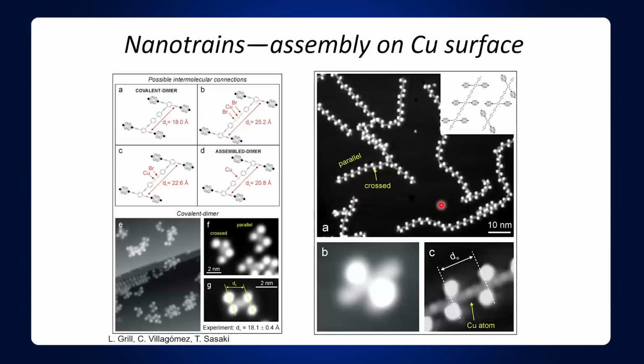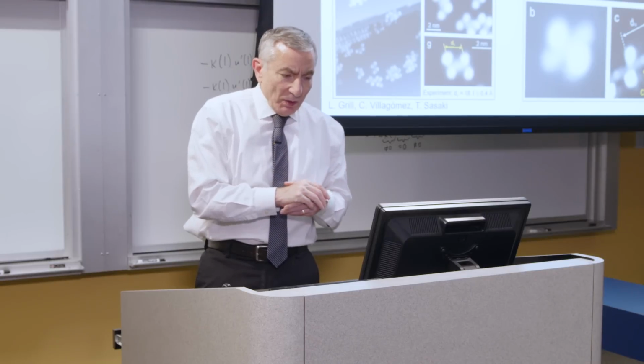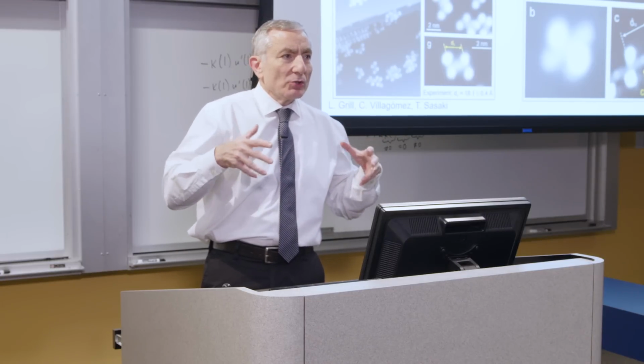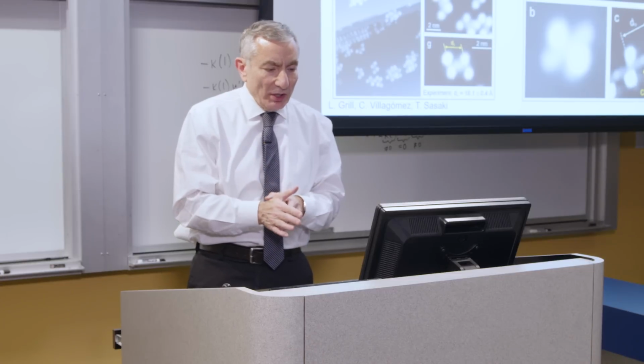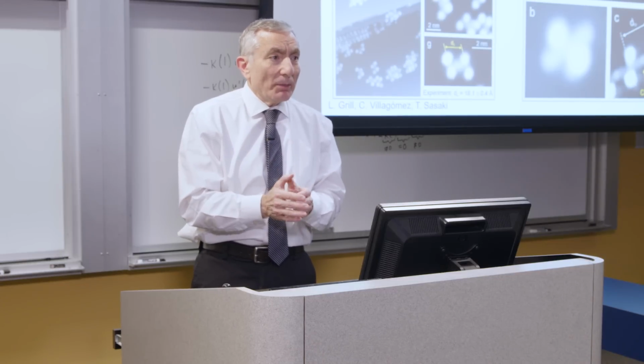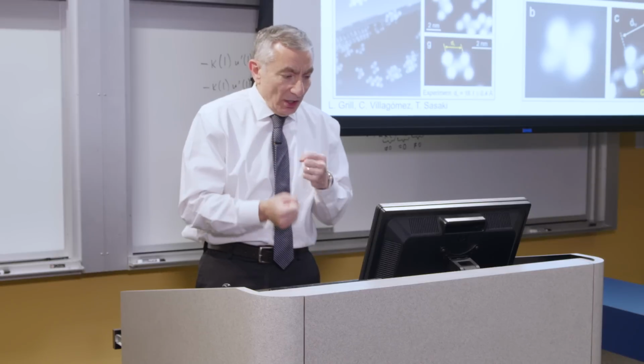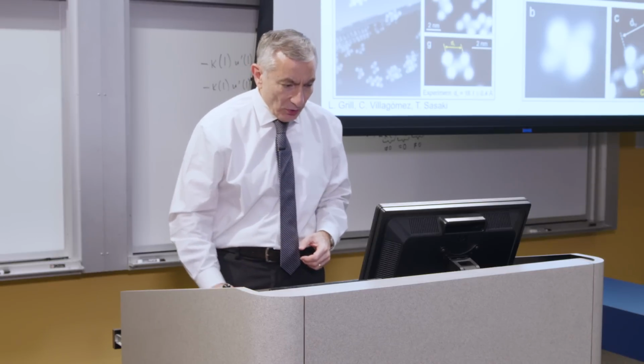So think about this. You can't build from the top down this small. You could never make large structures and whittle them down to a small structure like this. These are all made from the bottom up through organic synthesis, and then you just put these on the surface and they're pulling copper atoms off the surface to do this chemistry.